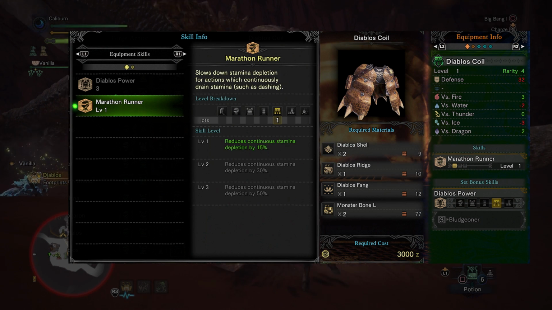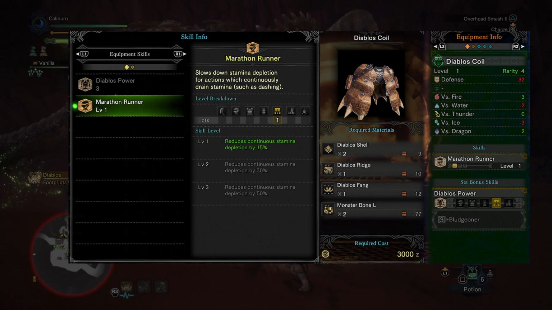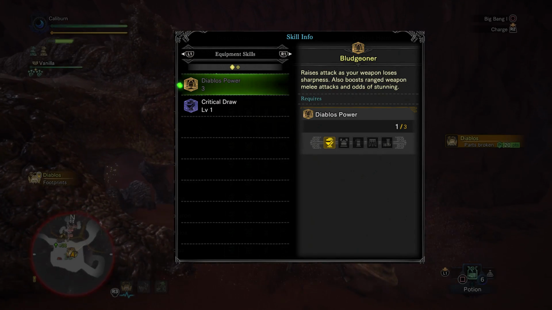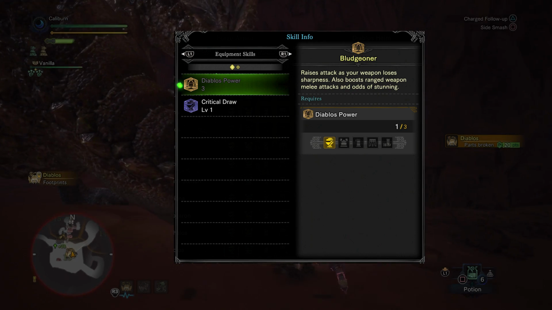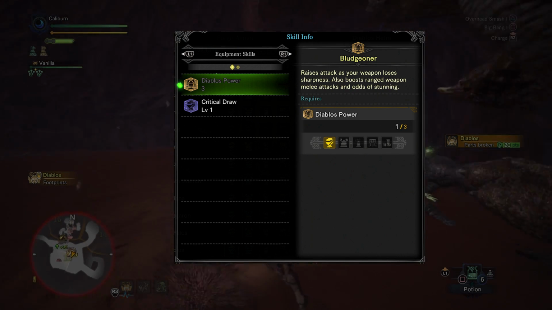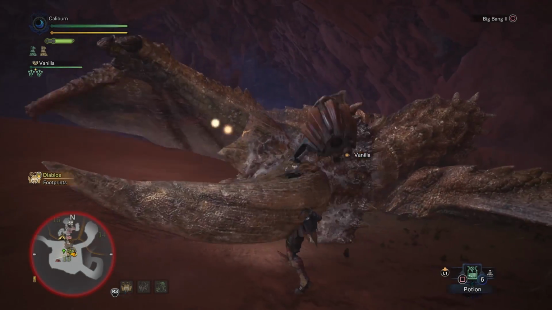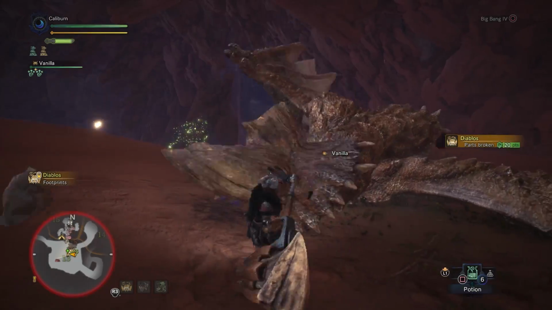The Diablos waist provides marathon runner, and you should pick it up if you're using an armor set that benefits from it, or are still using the Jagger's coil. Diablos' 3-piece set is actually pretty reasonable, as it ups your attack power as your weapon's sharpness degrades. It might be a good pickup if you're using a weapon that benefits from at least 3 pieces of its armor set. Now finish off Zora Magdaros for real, hunt a deceptively strong Pukei-Pukei, and enter high rank.